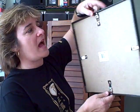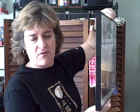Sometimes you can even score vinyl, which is even more fun. You can find maybe an old album. This is a Cajun music group, Beausoleil, and this is an album frame. You can get them at Pier 1, I think also. You can get them at craft stores, Restoration Hardware, and the record is in there. I can take it out and play it anytime I want, but I have a neat thing to hang on the wall and remember time in Cajun country in Louisiana.